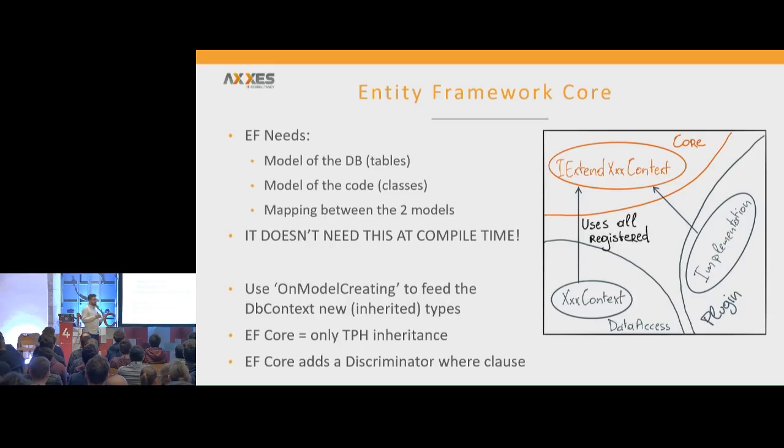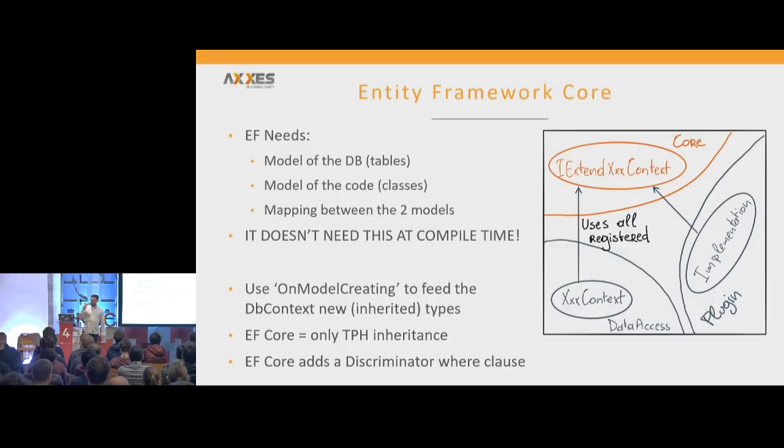But in modern versions of Entity Framework, since 4.1, we have this thing called code first, and we derive actually the same information, but we derive it from our code. We will add mapping code, we will add attributes, but most of the information that Entity Framework needs to run comes from the code. Now, the fun thing is that Entity Framework doesn't need this code at compile time. You can just feed it all this information at runtime. So if you have a DB context that has a collection of toys, you can tell Entity Framework about Lego sets and about marbles at runtime. That's what OnModelCreating is for.